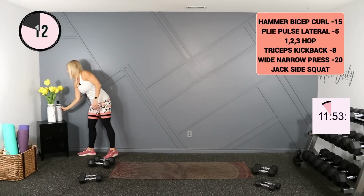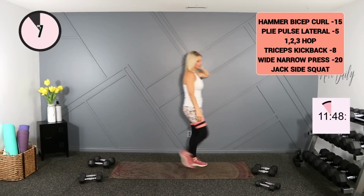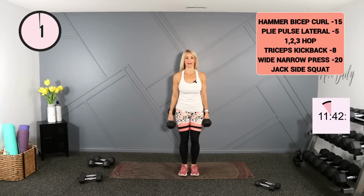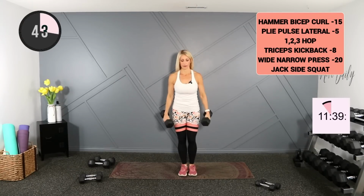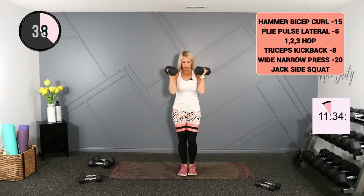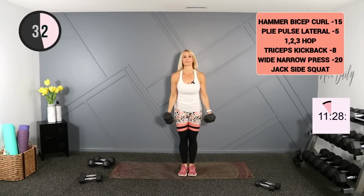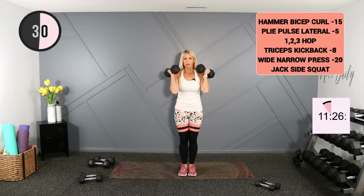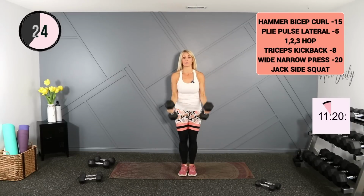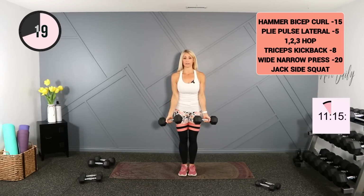Back to the top. Bicep curls. Hammer and palms up. I'm trying to use very little momentum. Elbows are tucked in, dead stop at the bottom, then drive up. If you need to lighten, do it.